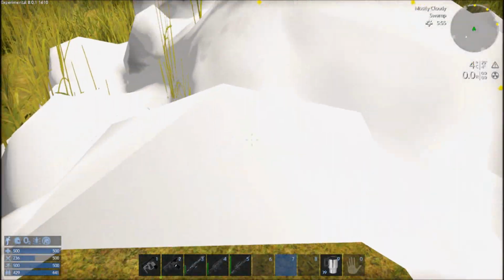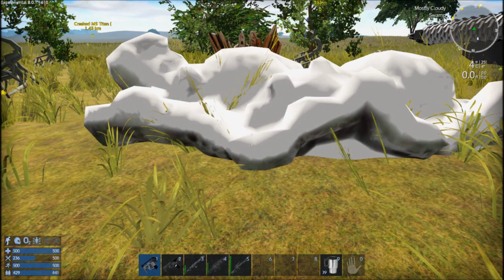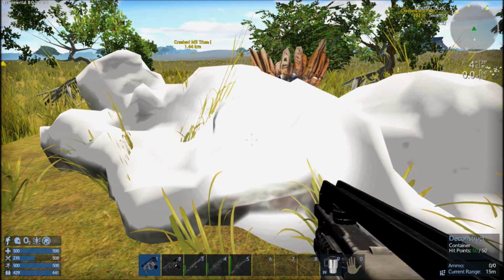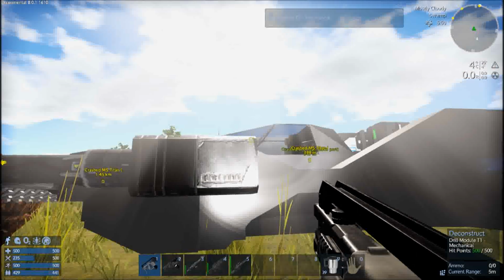Let's see if this is coming to do yet. No. This is supposed to be confetti moss, but it's container. Yeah, it's still showing up as container.